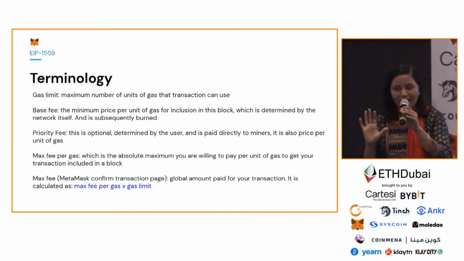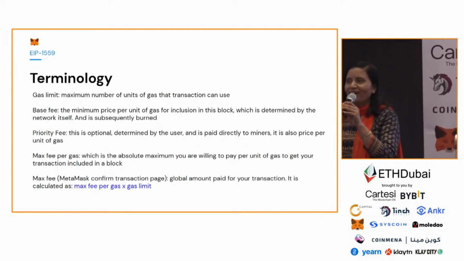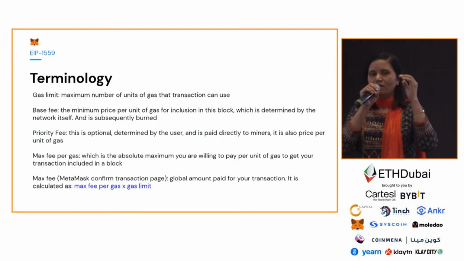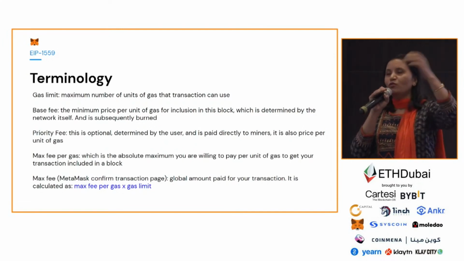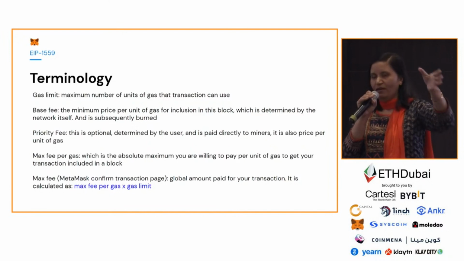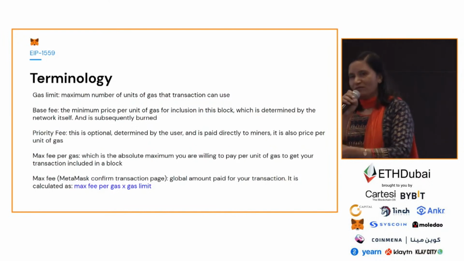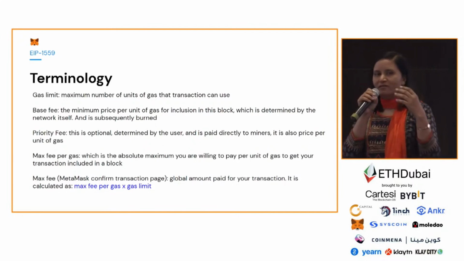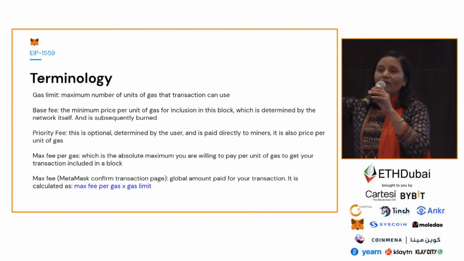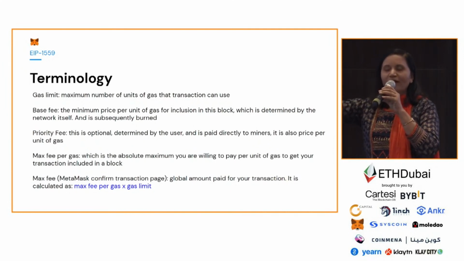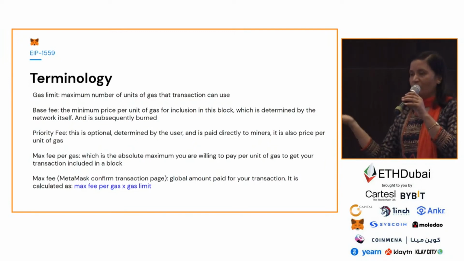Then we have this field called max fee per gas, which is a very confusing value. Max fee per gas is priority fee plus the maximum amount which you are willing to pay for base fee. The thing is, base fee can be changing. I'm creating my transaction, and the base fee on the network might be, say, 50 GWEI. But by the time my transaction is executed, the base fee on the network might have gone up to 75 GWEI.